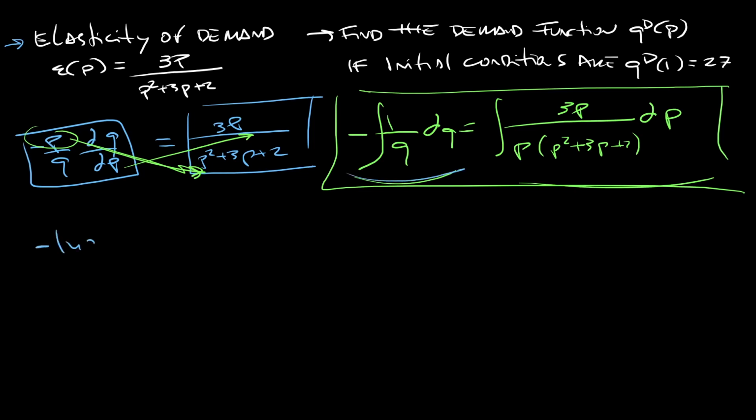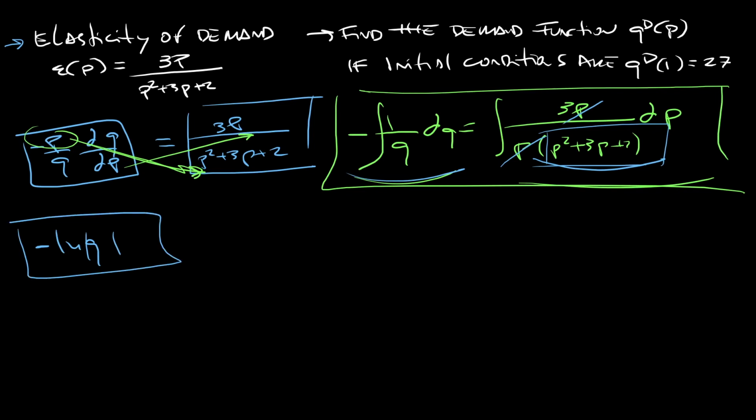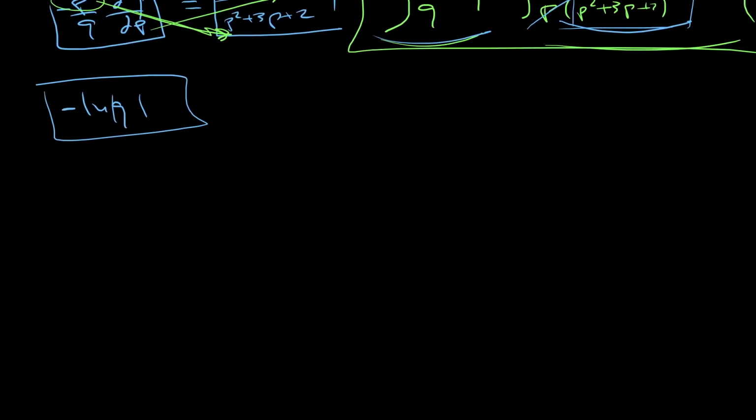This is minus ln of q, and every time that you have a situation like this, the first step is finding elements that you can eliminate. In our specific case, we have this one and this one, and now because we have this in this form, we know that we're going to use fractions. So the way for us to solve it is just, for now, let's ignore the first solution that we found and use some auxiliary calculations to solve the other one. So let's do that. This second one, we have 3, we can get it to the other side, and then we have 1 over p squared plus 3p plus 2 dp.